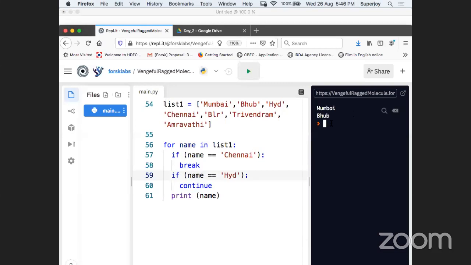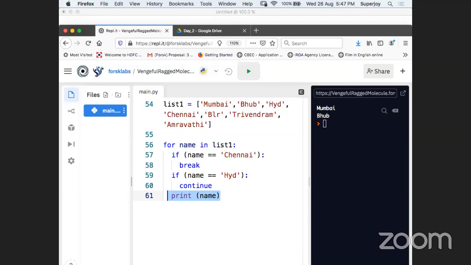Now you will see again the same output is coming, because in this case Chennai will come later on, but before that we got a continue. So continue is there, but it will not print this name, and in the fourth iteration Chennai is coming, and that's why it will break. So you can just follow how the flow is moving, how the control is moving, and based on that you can always figure out what is the right output to have.